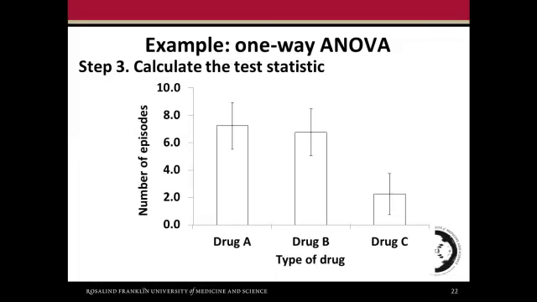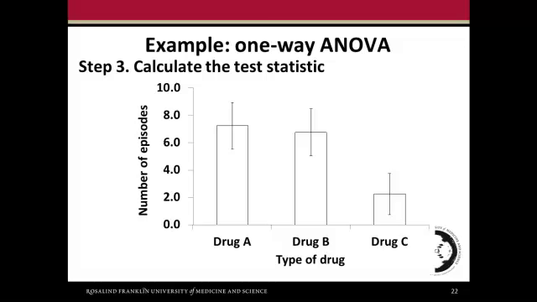We could plot our data just to get some insight into the relationships that we might be expecting to see. So now here we have a bar graph because we have nominal data with our 3 different types of drugs, and then we have the number of episodes that are shown. And for each of these we have a standard deviation plotted. One of the assumptions of ANOVA, remember, is that we have equal variance, and variance is the standard deviation squared. So here by looking at our standard deviations we can tell that they look quite similar.